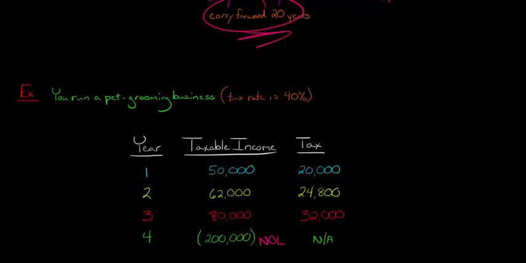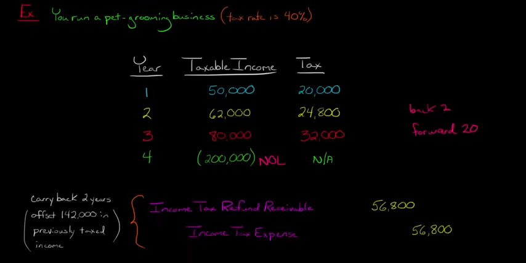However, what you can do is you can carry back the loss. You can go back two years or forward 20. And you could do both if you have enough of the loss. First thing you're going to do is say, I've got this $200,000 here. What I could do is I could offset the previous year's taxable income and then the year before that. However, from year one, that's too far back. You cannot offset this $50,000. Even if you had a million-dollar loss, you would not be able to do it.